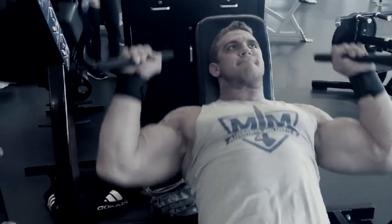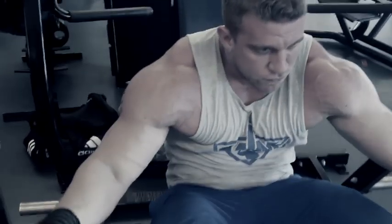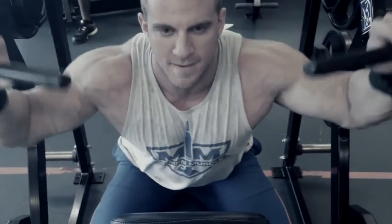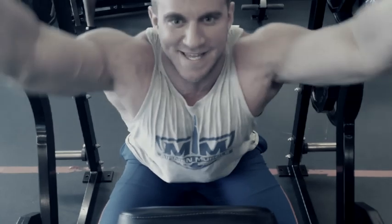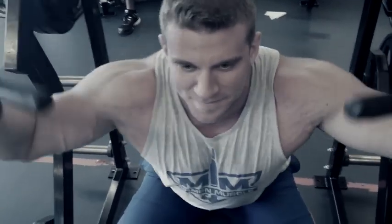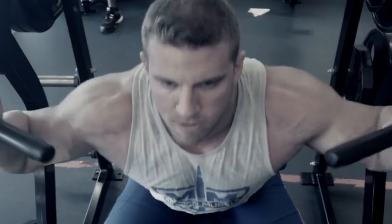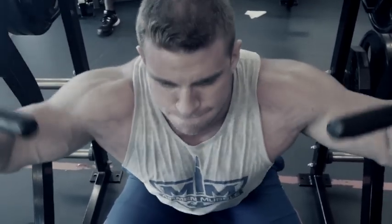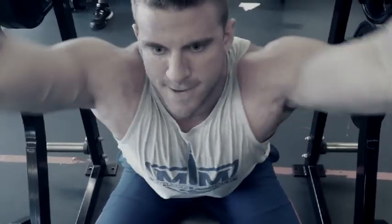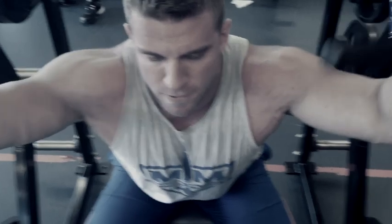I think I get a good eight or nine reps here. I struggled pretty good. I went ahead and turned around on the same machine — we're going pretty lightweight here, just one plate on each side. This is going to hit your front delts a little bit more, although I do feel it on the medials pretty good too. Go ahead and pump it out. I did about three sets of everything; I drop weight usually on my last set and really just pump it out.